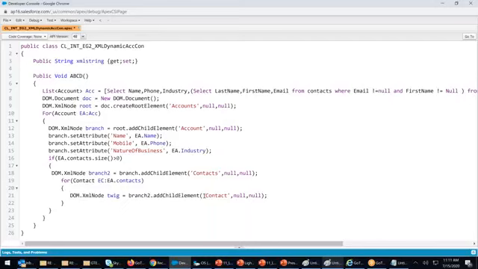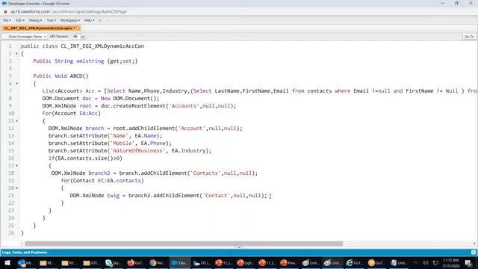I know that it's all getting a little bit confusing, but this is how I'm building the tree. First, there's a root. On the root, there is one branch. On that branch, all account information is displayed. Then I'm attaching branch 2 only when there is a contact, and that is called the contact branch. On that contact branch, I'm adding the twigs. If there are 2 contacts, there will be 2 sub-branches. Twigs: small, thin branches. Everywhere I'm adding child element, child element, child element. Able to understand? Branch 2.